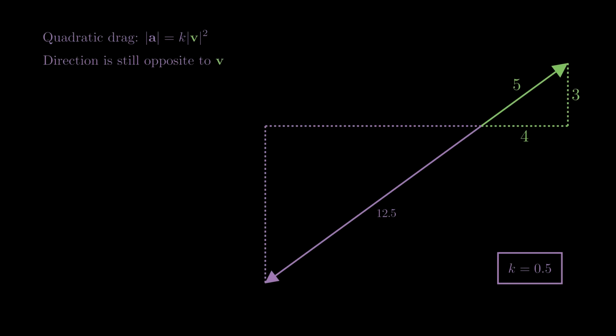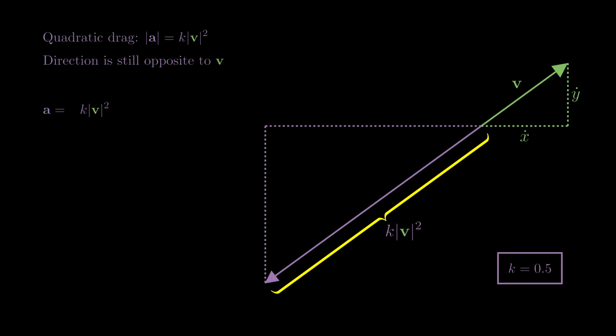So we'll change the labels on our velocity vector to the standard x dot, y dot, and then the vector v, where this purple vector has a length that is k times the length of v squared. So that quantity there is just a length, it is not yet a vector. How would we get the vector? Well, the length must be this, k times the length of v squared.